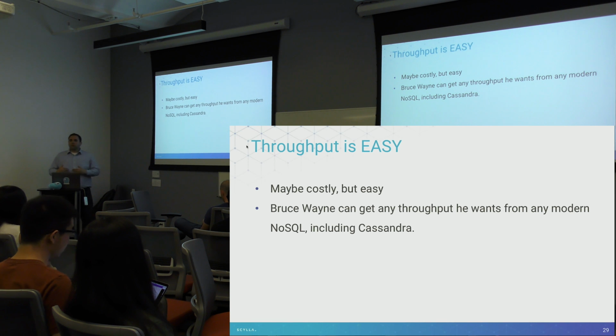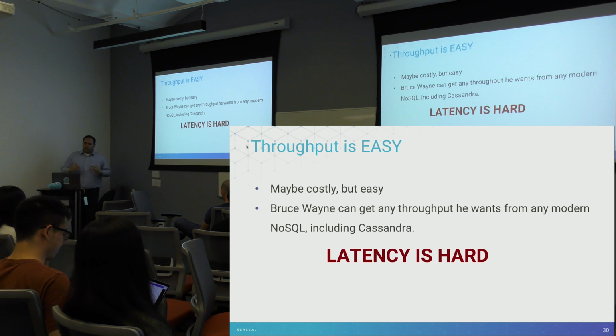But what I used to say is that Bruce Wayne can get any throughput he wants from any database. Why is that? Because it's all a matter of money. Aaron himself has said that if we wanted to spend more money, we can keep adding nodes and nodes and nodes, and at some point this will perform. So while we take a lot of pride in getting a very high level of throughput, very stable, and you don't usually see with Scylla the problems that you see out there, it's still easy compared to latencies. Latencies are super hard, and we believe that if we provide super good latencies, everything follows from there.